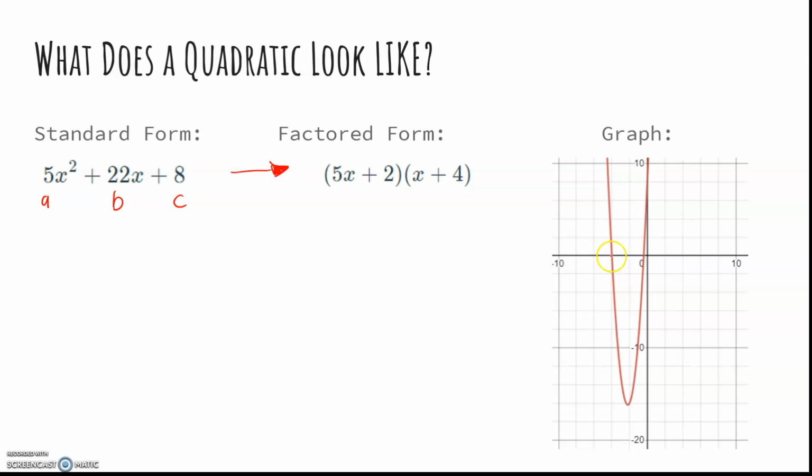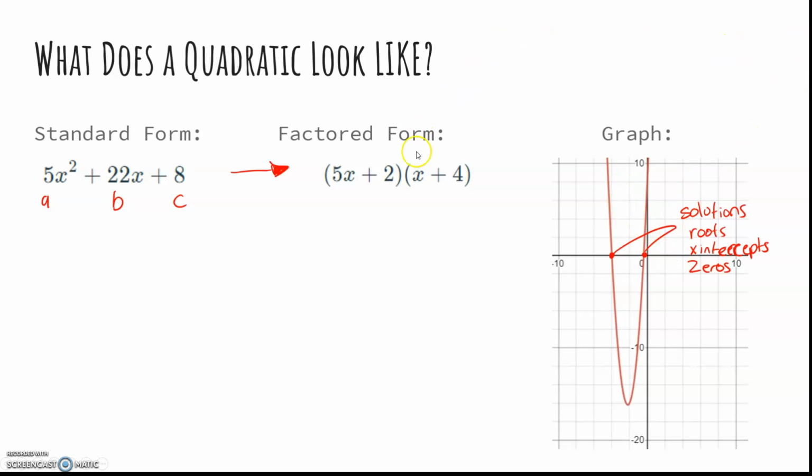And on a graph, what those two things are going to look like are right here. These are our solutions, where it crosses the x-axis. They are our roots or our x-intercepts, or our zeros. They're all the same. But these 2 points right here are what we're actually looking for. And how do we get them?